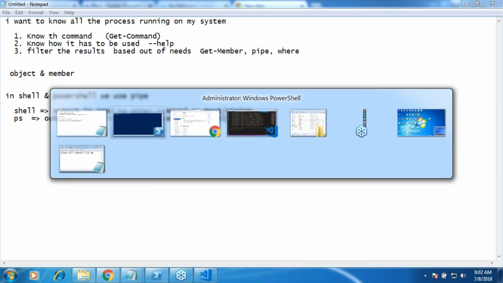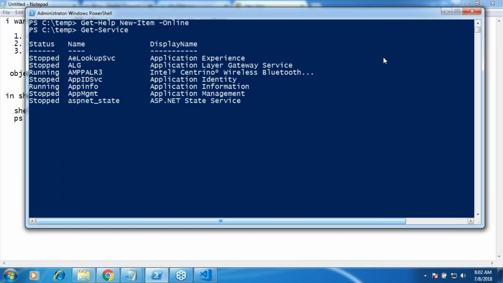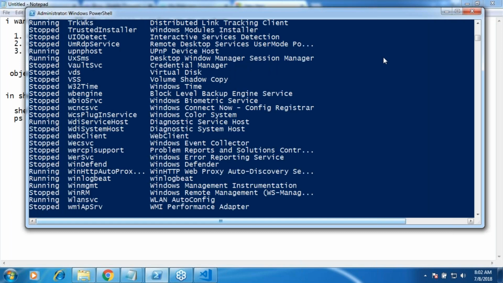Now I want to find out all the services in my system where the name has the word print. So let us see. Get service is a command. Okay, and if I run it, I'll get the whole list.